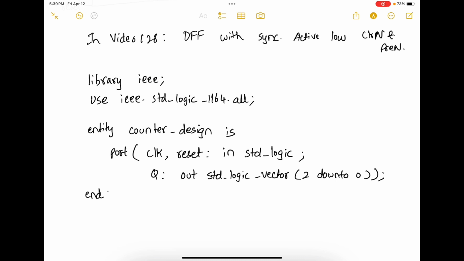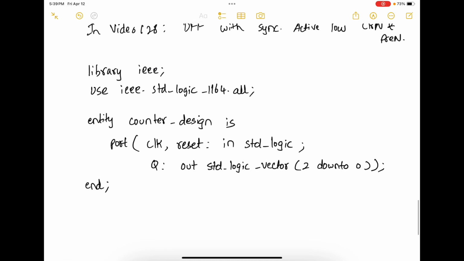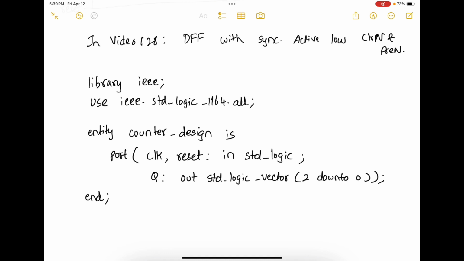End entity. Remember, this code here used behavioral modeling.